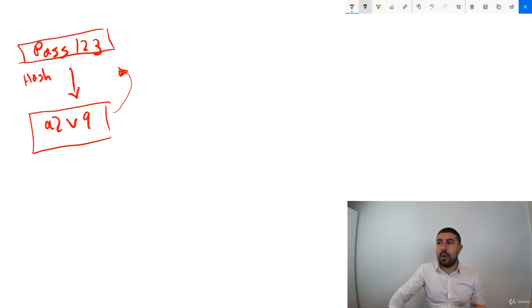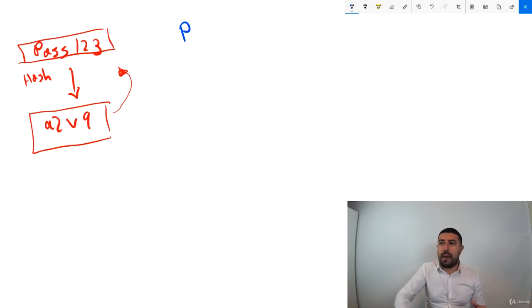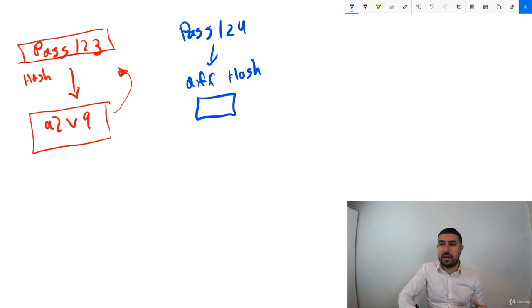So next time when you come in and you want to log in, let's say you put in the password pass124. Because here is 123, here is 124, that's going to give you a different hash, right? So Facebook gets that hash, maybe it's going to be v982, and they're going to ask, is this the same hash? No, wrong password, try again.